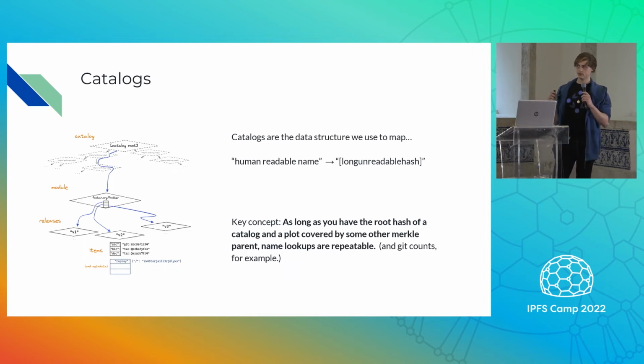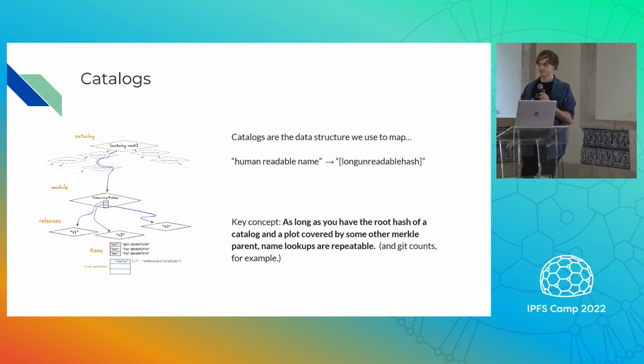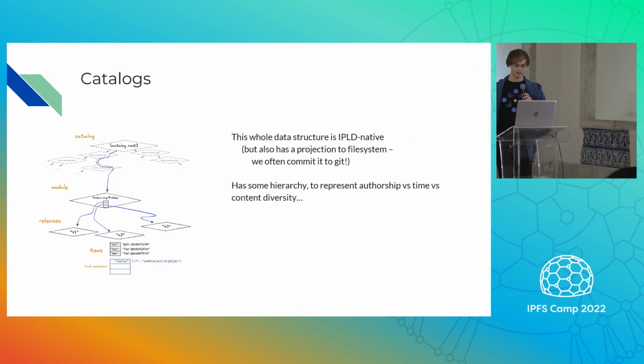So the giveaway is there's going to be a Merkle tree, and we're going to insist that the root hash of that Merkle tree is also covered by the root hash over a plot. And as long as you've got something encompassing both of those, you're going to have a good time. But we'll also dive a bit more now into this data structure in detail. Partially, this will be to show you how it works exactly in Warpforge. Partially, this will be a pitch for how to design Merkle trees in general, which I hope will be reusable to people building their own systems.